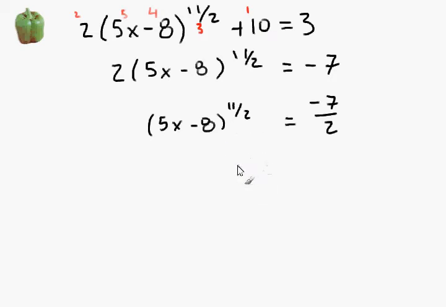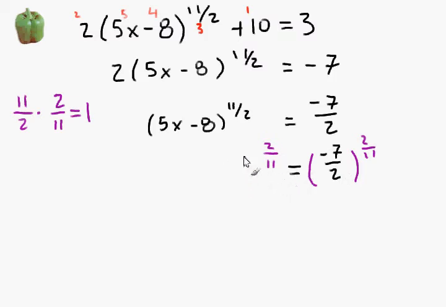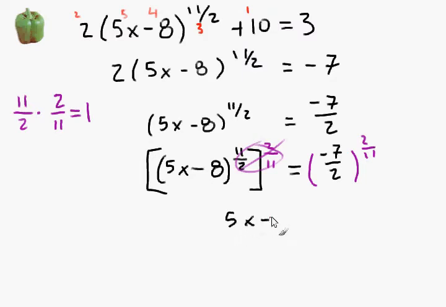Now, it's time to get rid of that exponent. And, the reciprocal of 11 halves is 2 elevenths. So, we'll have the 2 elevenths power here. The 2 elevenths power here. We can just fill in the rest of this expression and the other side as well. I'm going to use a brace here because we've already got some parentheses. And, it's a good habit to alternate parentheses and braces. Okay. These will cancel out. Our new left-hand side will be 5x minus 8.